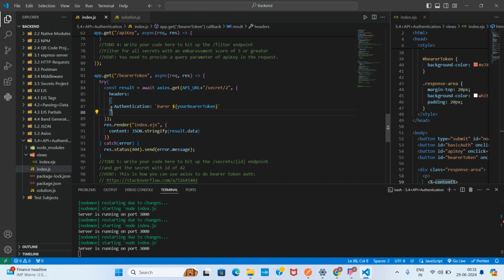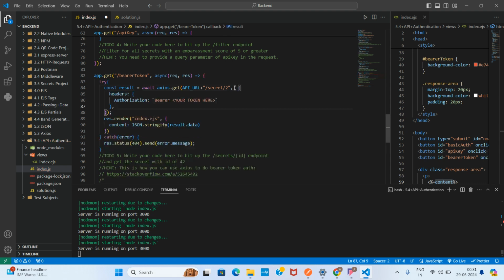I wish I am going to get rid of that thing. There is a typo. Here needs to go our, what is called, your pay token. I guess this will work. Here you go. Secret two. Yep, let's go.